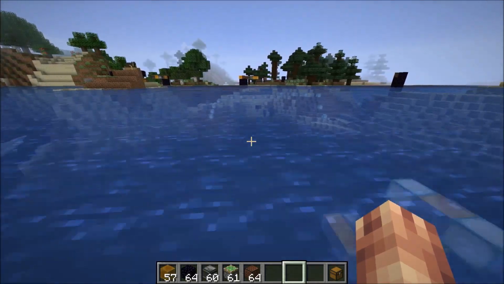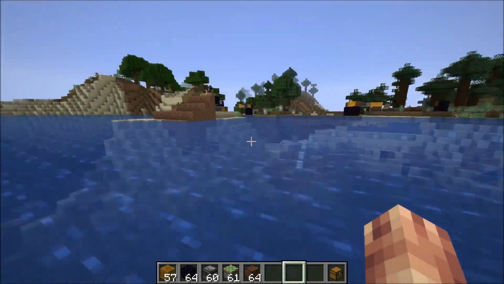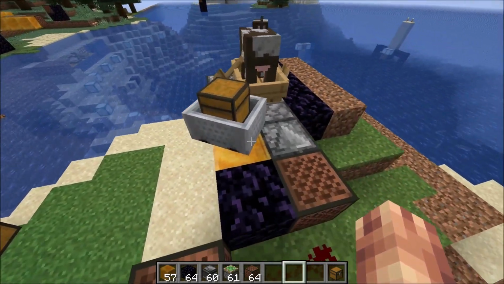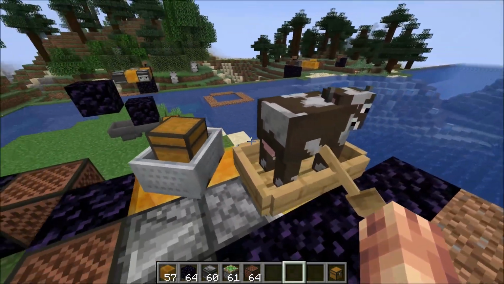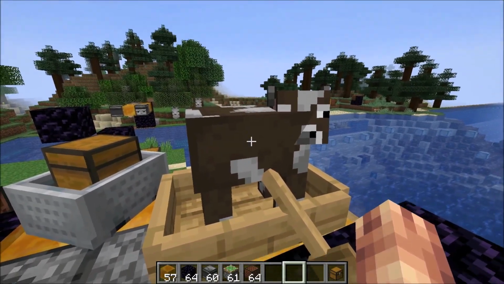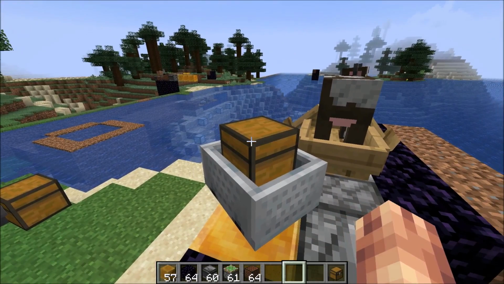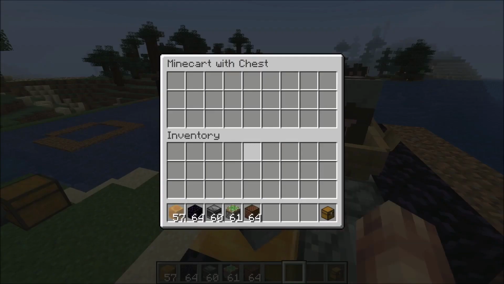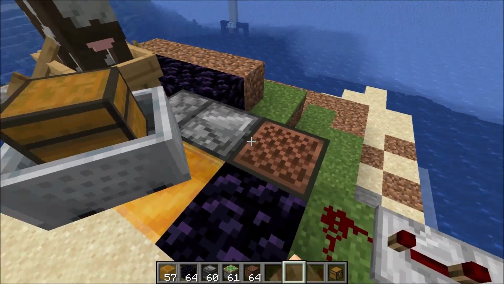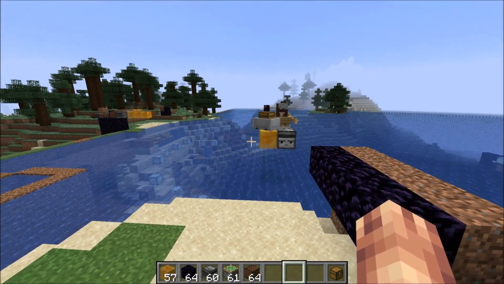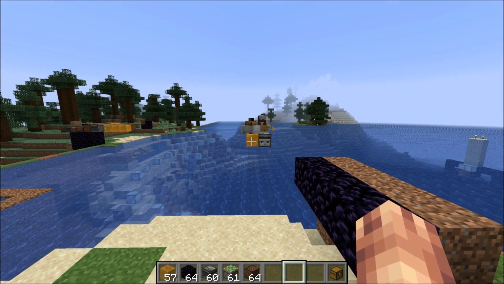Okay. So some other applications that you can use with this machine is that you can transport goods. You can transport mobs on top of the boats. You can transport items on top of the chests with the minecart underneath it. And it allows you to move those items from distance to distance.